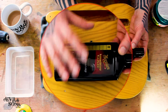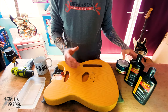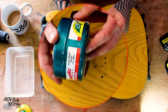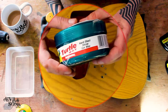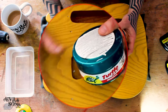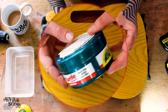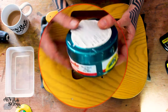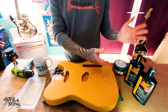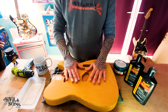I'll leave some links for finishing compounds below so you can get them through Amazon. I also love using this Turtle Wax. I don't really know if it makes a lot of difference, but I always find when I put this on as the final step — one final run with this — it actually adds to the shine a bit. Really you could just get away with using those two compounds, or something similar — basically the sort of compound you might use to polish a car.